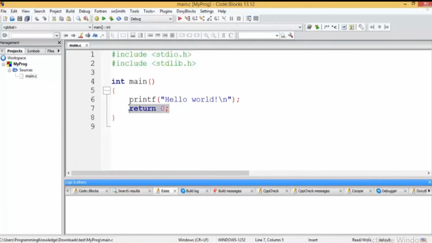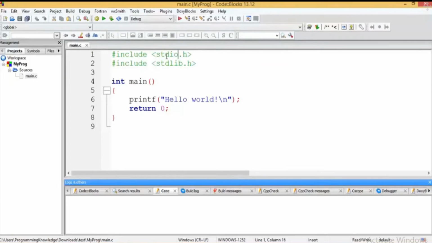Return 0 is just like a success for your main program. So for now you just need to know that if you return 0 and if you reach till this point, your program has run successfully. Okay. Now printf. This printf is a part of the stdio.h file.